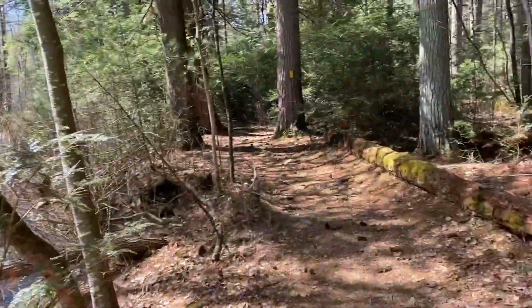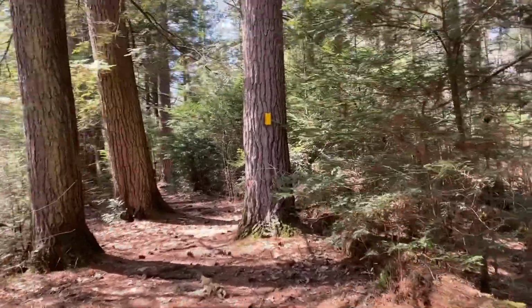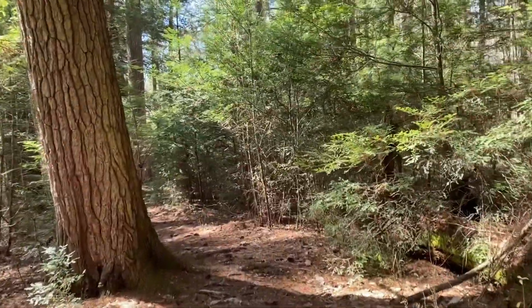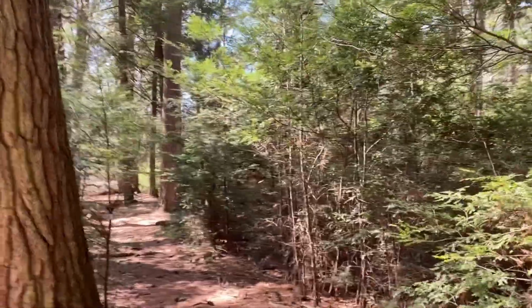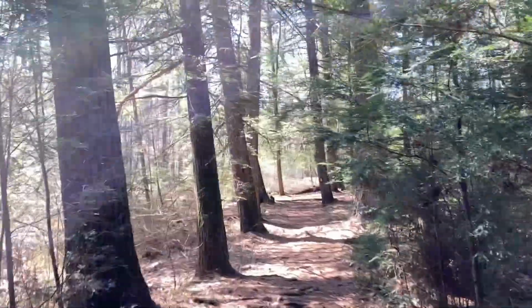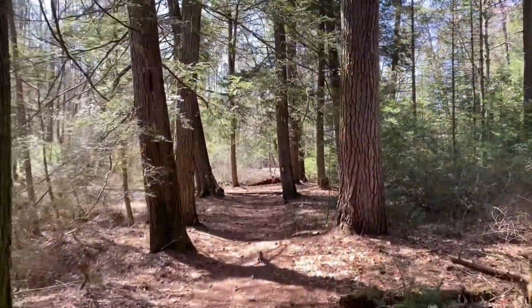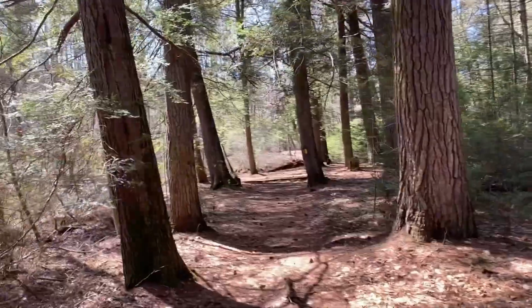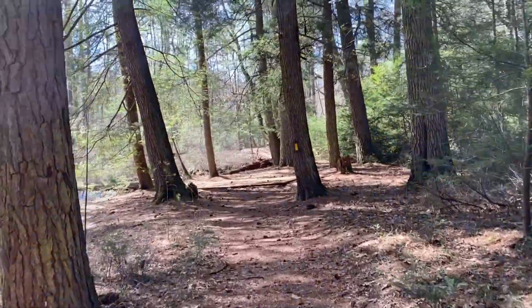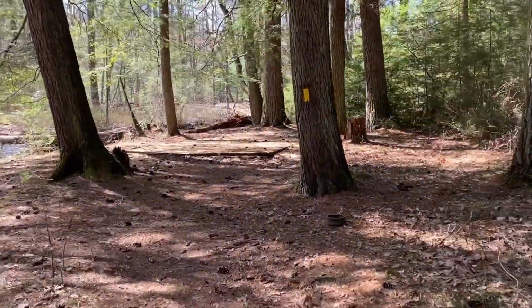So we just finished lunch and are heading down the trail. And we just heard from another hiker that a big tree has fallen in the road back behind us. And he wanted to make us aware of that because we needed to go down that road, that there was now a tree blocking that road. So fortunately for us, that's not going to cause us any issues. Anyhow, we are approaching one of the foundations of the old amusement park.